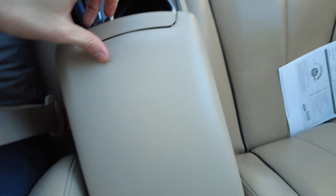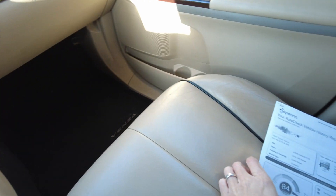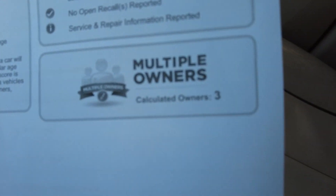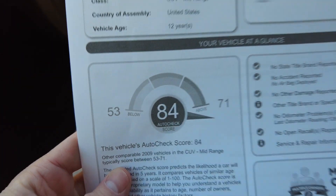Overall the interior of this vehicle is really clean. It's got the premium leather seats and they've held up really well — a little wear on the driver's seat I'll show you. It does have the factory manual in it. I did pull up the history report: looks like three previous owners, never been in any accident, no hail damage or water damage, and it literally scores off the charts there.